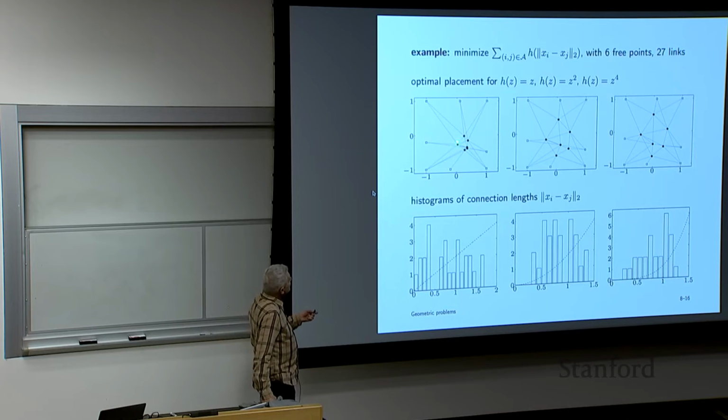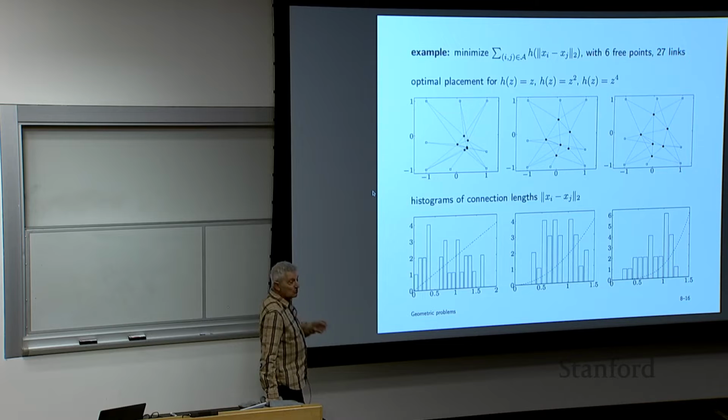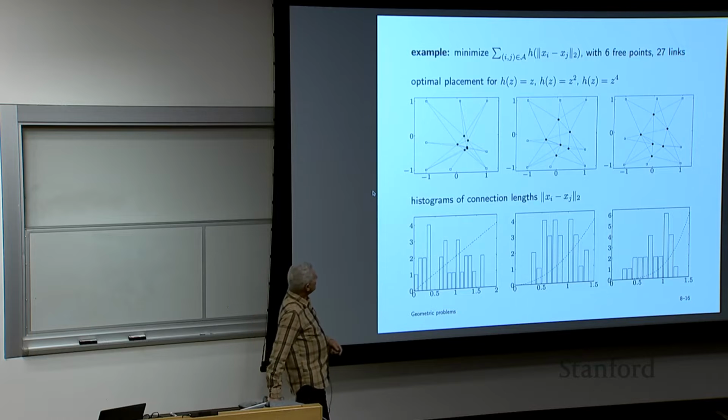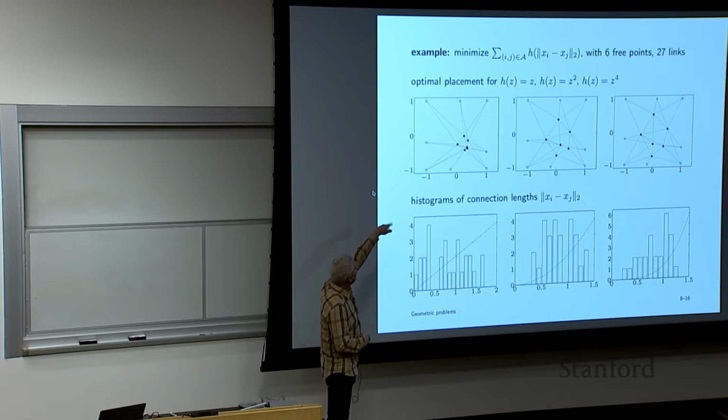And then you're placing these things, right? So let's see if this makes sense. In this first case, what we're going to do is minimize. The lines here show you it's a graph, and it tells you which things are connected to which others. On every one of those, we take the distance, in this case the Euclidean distance between the two, and we take a function of it. If we literally just minimize the Euclidean distance, we get this arrangement of those 7 or so black dots in such a way that the total length of all of those edges is minimized. Everybody got that?